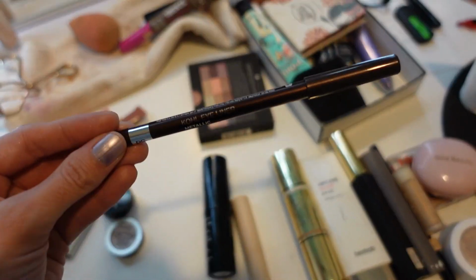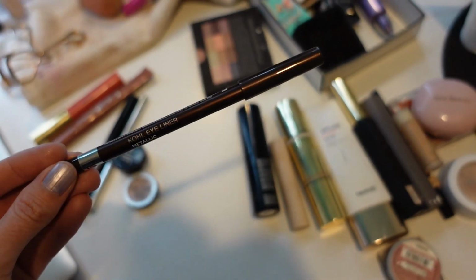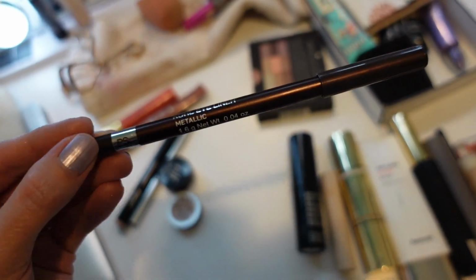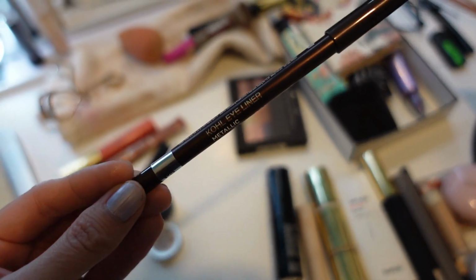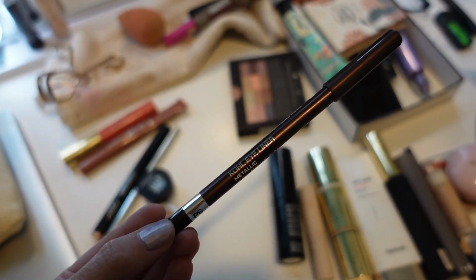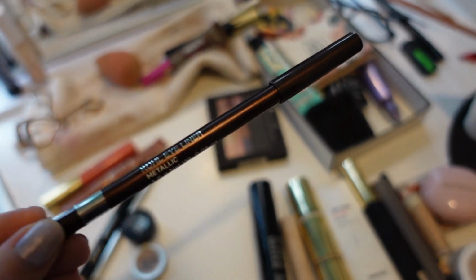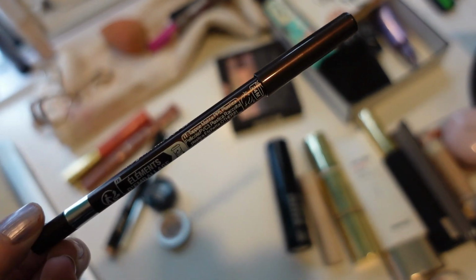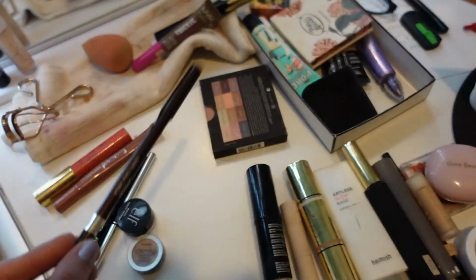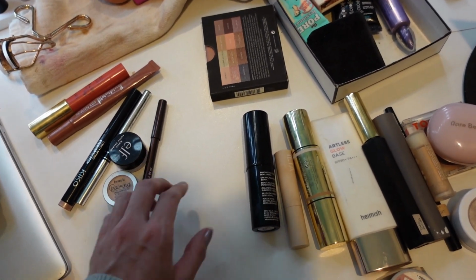I also bought an eyeliner from Primark. So I think I'm saying that right. I had to buy a couple things from Primark because it was so cheap. So I bought this Kohl eyeliner in metallic. Really like this color. I'm forgetting the shade name, but the shade that I had from ColourPop that was like a penny color was too light. This is what I wanted that color to be. I love how the shade just says metallic. It's like a bronzy, coppery metallic shade. It's not very long lasting. It's not smudge proof or anything, but it is a nice color.